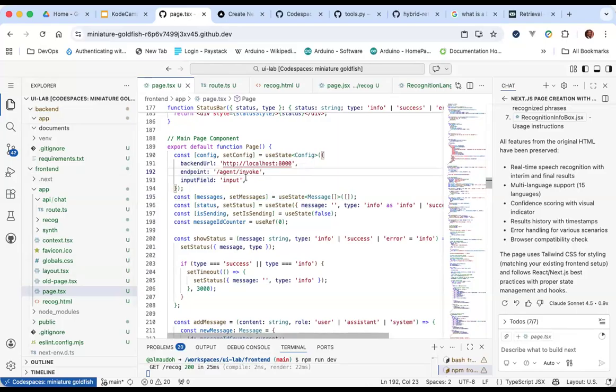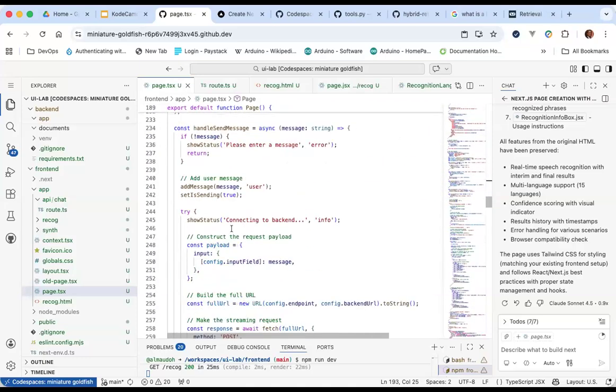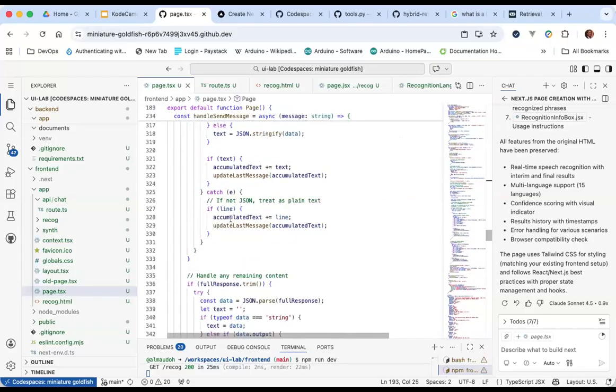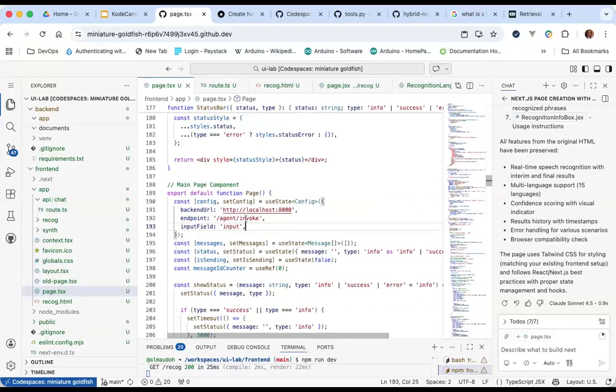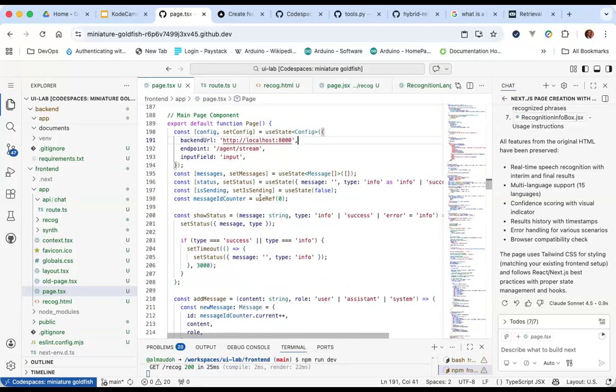Then input field. As a matter of fact, maybe I will not bother about the routing. I'll just do a direct sending, directly. Yeah, let's just do that because that is already here and I'm kind of out of time. So we'll call HTTP localhost 8000. The endpoint is agent/invoke to call, or if you want to stream, it should be agent/stream. Yeah, let's use agent stream. So we get a streaming. Then the input field is input.